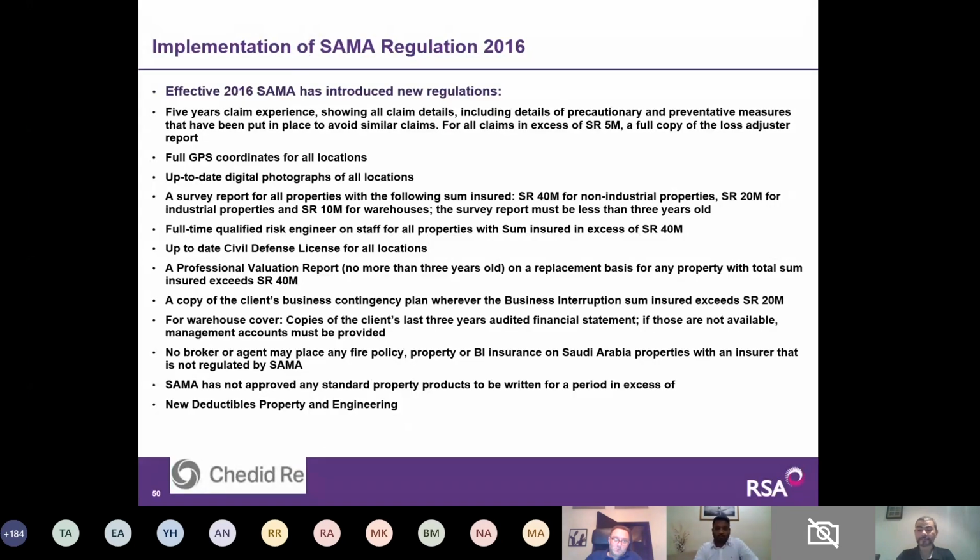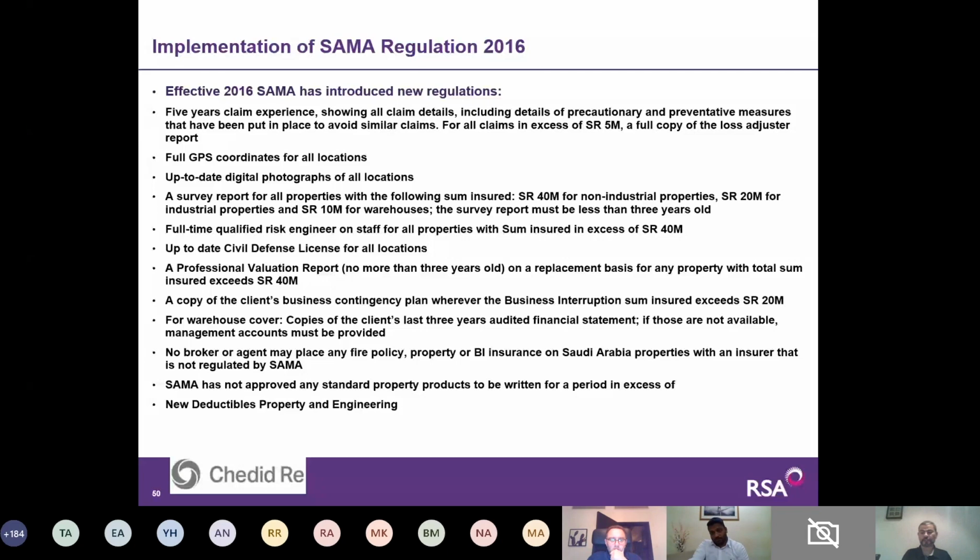Fair? Yes, it's fair. Absolutely fair. The client, the owner, has to be responsible as well. Imagine yourself, you're insuring your car and you have no deductibles. Zero. Someone calls: "Muhammad, your factory has been totally damaged." Okay, no problem, the insurance company pays. But now I'm responsible. Now I'm investing in risk management.